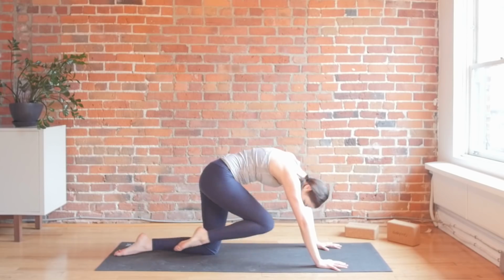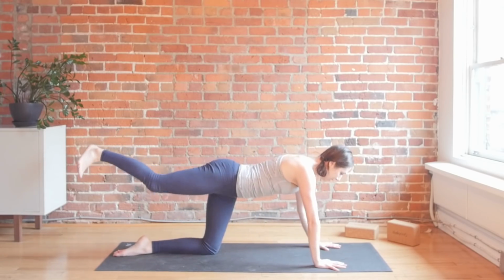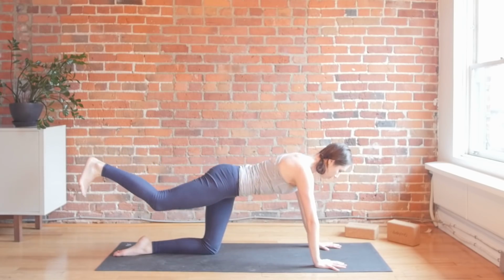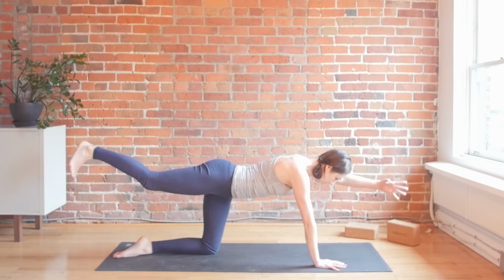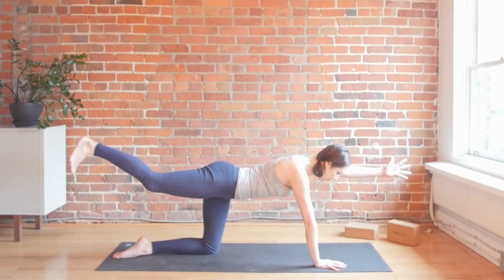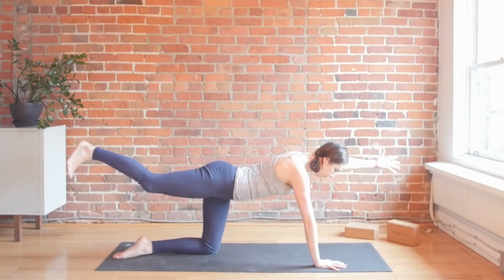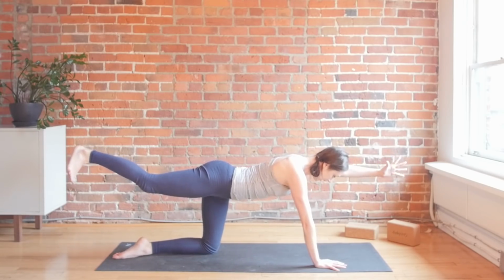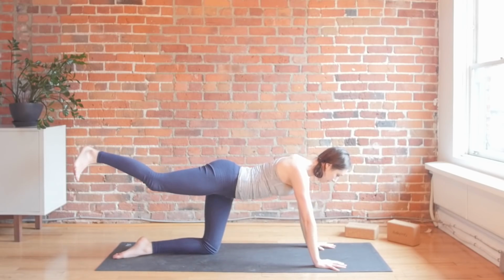And exhale. Stretch your right leg all the way back. Keep it straight and squared. So rotate that inner thigh up, right thigh down. And then left arm maybe extends up. Bicep along the ear, thumb pointing up to the sky. Try to remove the curve out of your low back. Take an inhale here. Left hand comes down to the mat.